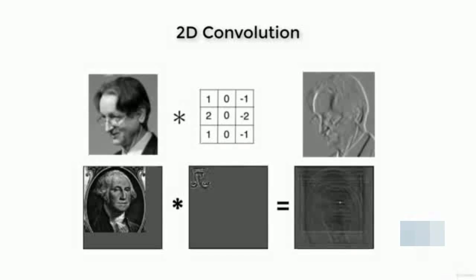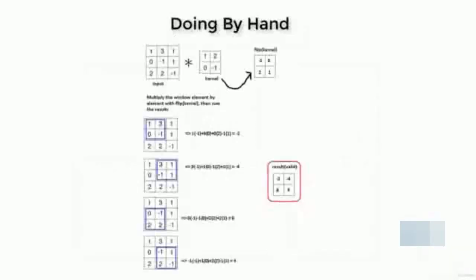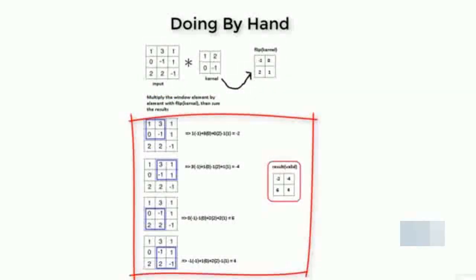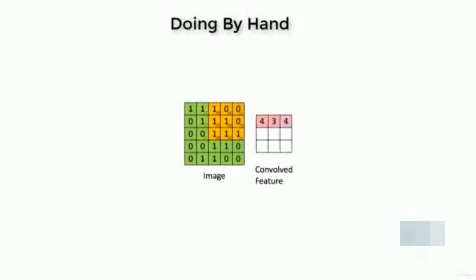Now we extend to second dimension. 2D convolution are used as image filters. And when you would like to find a specific patch on an image, an example of filtering is below. The first is doing by hand. First we should flip the kernel, then slide the kernel on the input signal. Before doing this operation by hand, check out the animation showing how this sliding works.